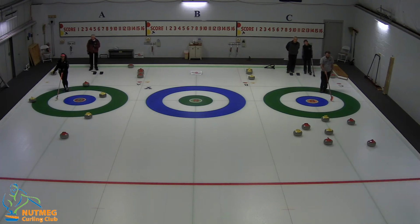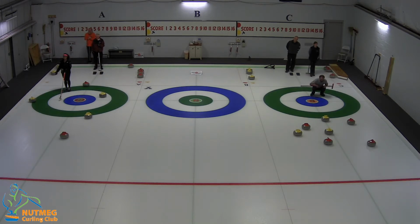While I was watching all that action over on A, I missed Giuseppe's shot, but the port is still there, so whatever happened did not impact the port, and there's no stone in the house. So we are now getting to the first shot here for Jay Flanders, and we'll see if he can put this one in. Meanwhile, it looks like Carelli is going to try a draw because with those stones all moved around, there is a wide open space over there. The tale of two houses over here right now. Jay Flanders' shot is underway. It looks from my perspective to be a little bit light, but let's see what happens.